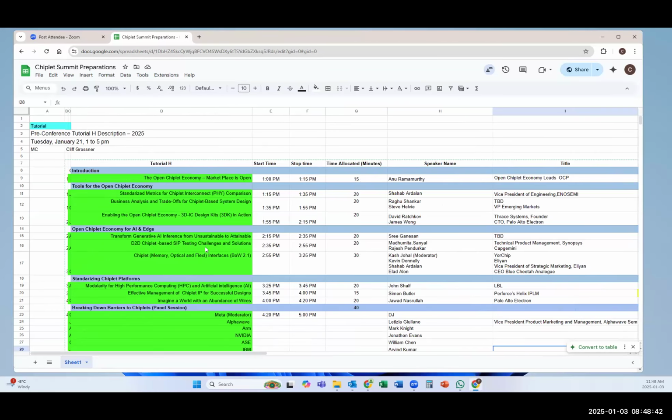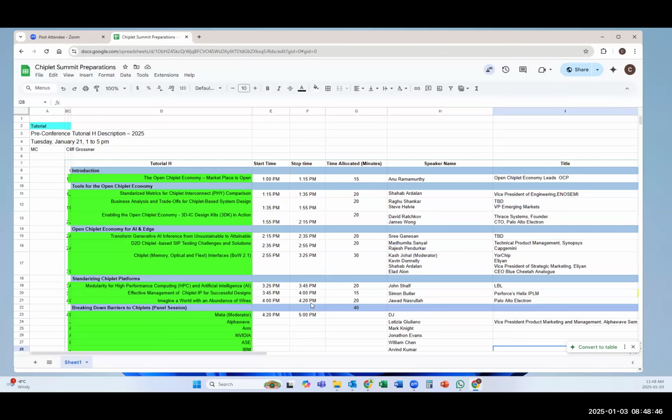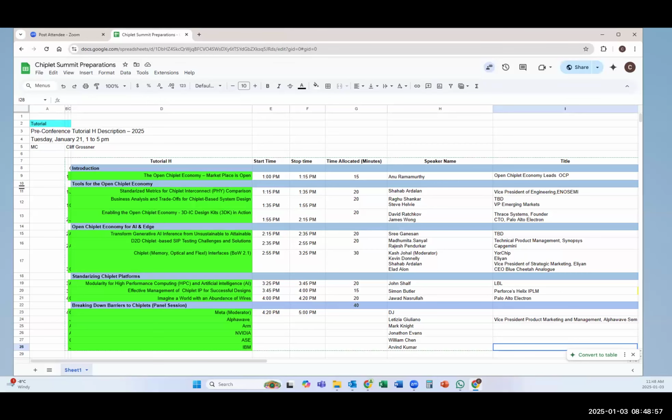I disagree with that assertion. I think it is a different time frame than the direction of higher speed edge based, like Kash said. It's much further out in time, abundance of wires. So I see them as complementary, not as different directions, but it doesn't matter. Anyways, I think Kash, I would really hope that we talk about this in the BoW 2.1 section for sure.